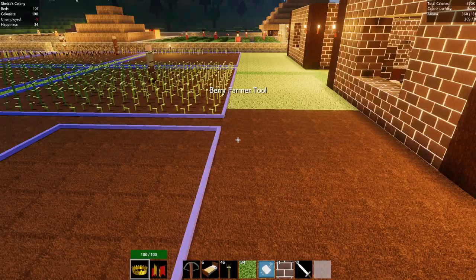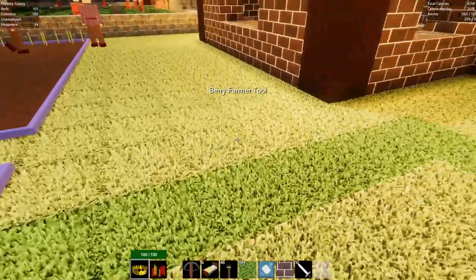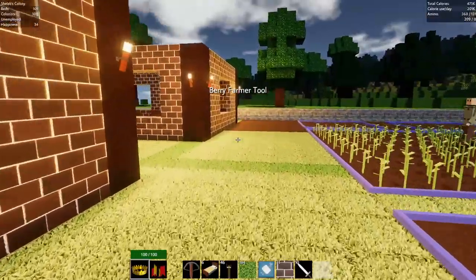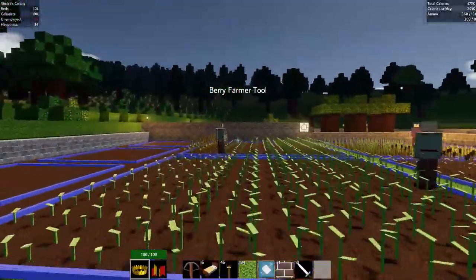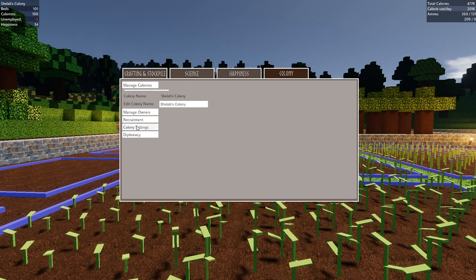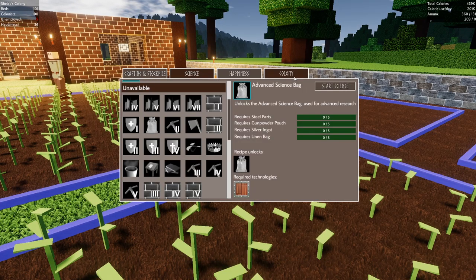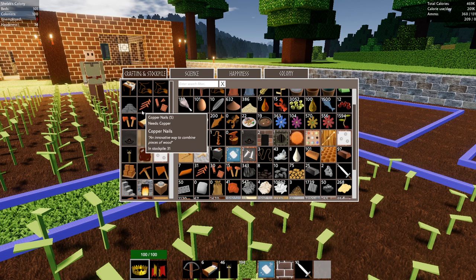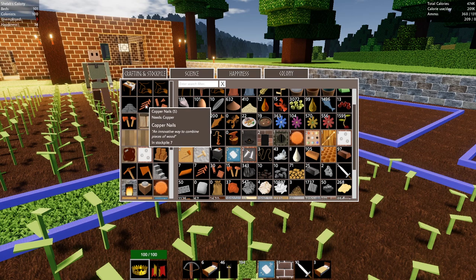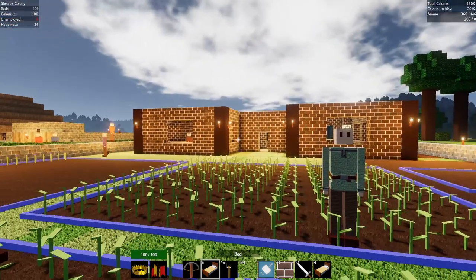I could also put some more along here. I could probably fit some in. No, they need to be five wide, actually, so I probably can't fit it in there, but having a few more berry fields is definitely going to help. I've got minus five unemployed. I need four more beds. I run out of nails again. There we are. Right. So four more beds.